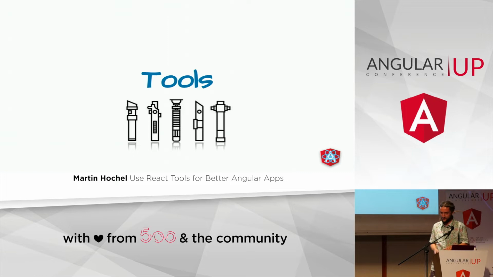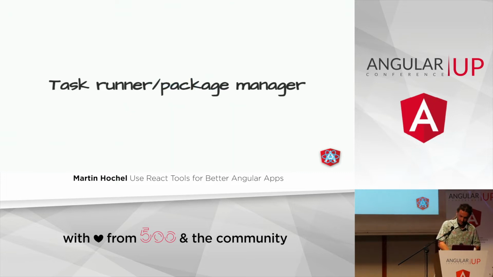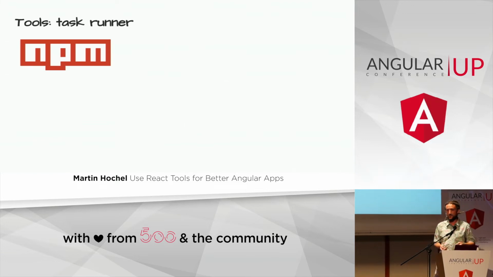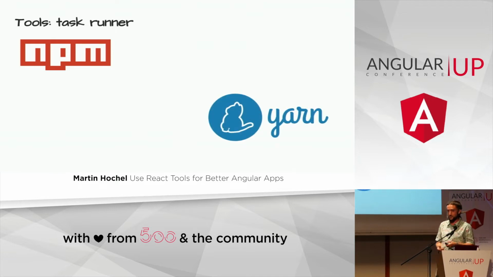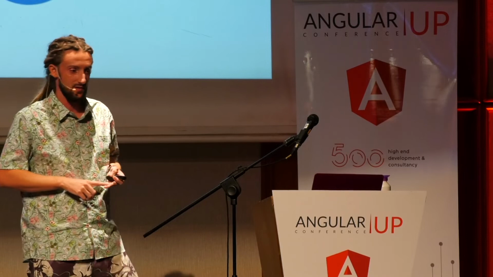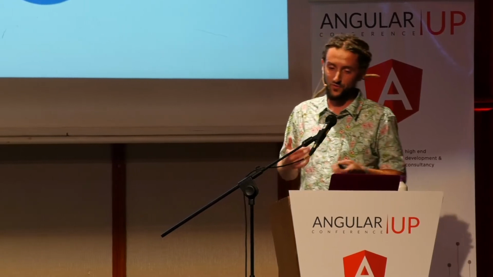All right, let's talk about tools. So we'll start with task runner and package manager. Probably most of you in the room are using npm, right? Hands up, who's using npm? 90% of the audience. That's good, no worries. But you can use Yarn, which used to be much faster, and npm is getting there, but still, it's super fast, it's reliable, it works offline. It also works behind a corporate proxy, which is very good. And overall, it gives a much better developer experience in comparison with npm.